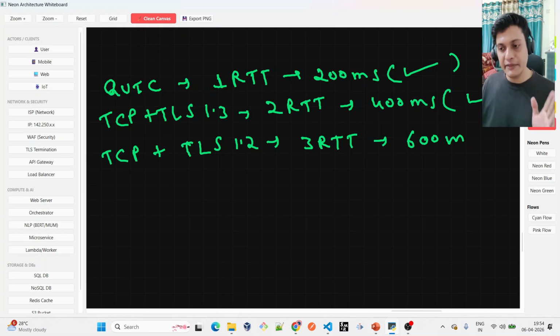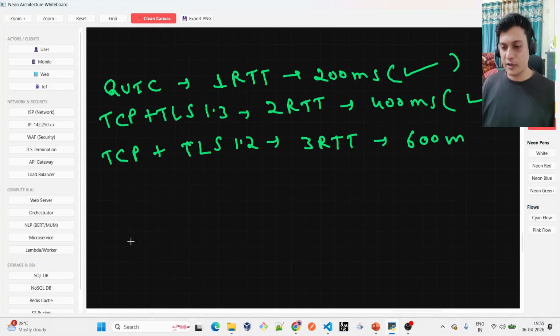So it is used where speed doesn't matter as much. We are in a world where everything is needed as quickly as possible, but we still need reliability as well. So reliability has more weightage than speed. That is why TCP with TLS 1.3 is still in use till now.